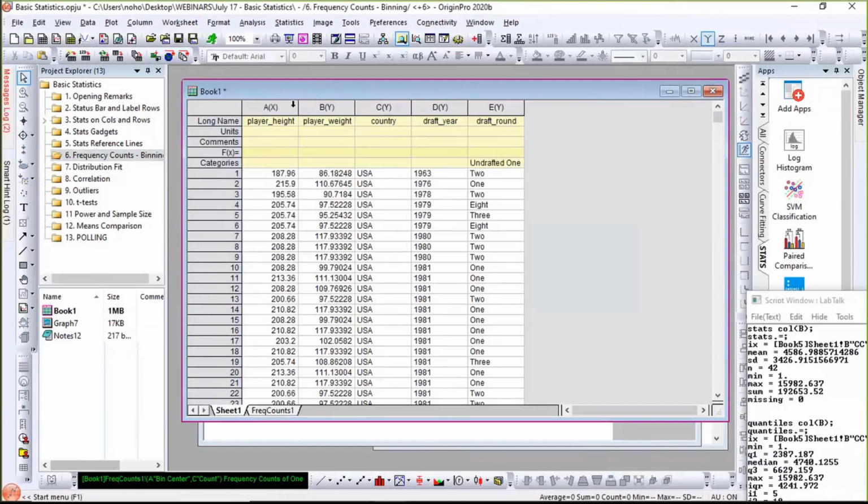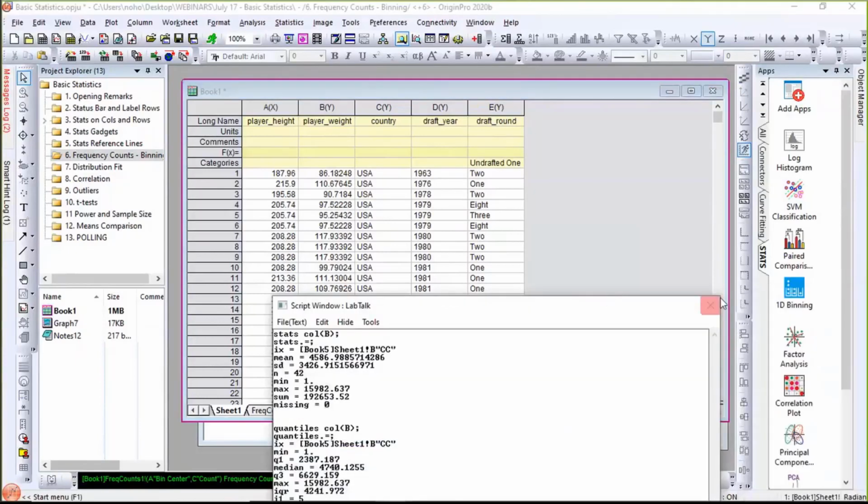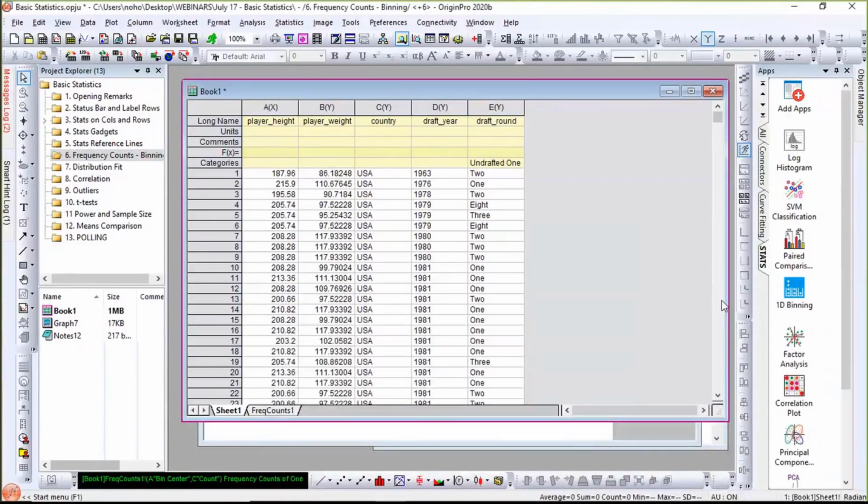Somebody here commented that I'm going too fast. I'll try to slow down. Keep in mind that this whole thing is recorded. You can come back and watch it. You will get the project and you can play with it as well. My objective here is to give you a broad perspective of the tools available. So if it seems a bit rushed, I apologize, but you can always come back to the recording, and tech support is always there to help, okay? If many of you think I'm going really fast, please comment. I just saw one person here saying too fast.